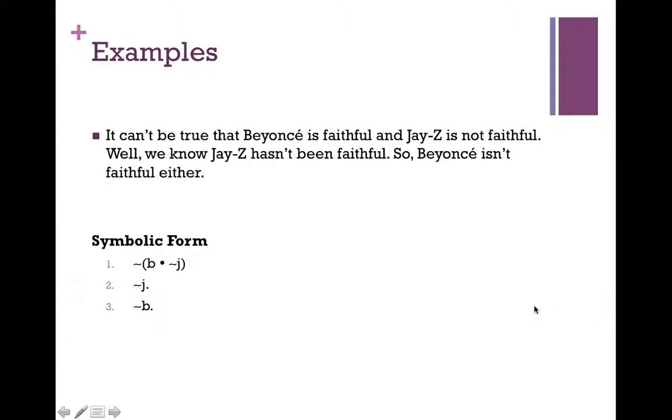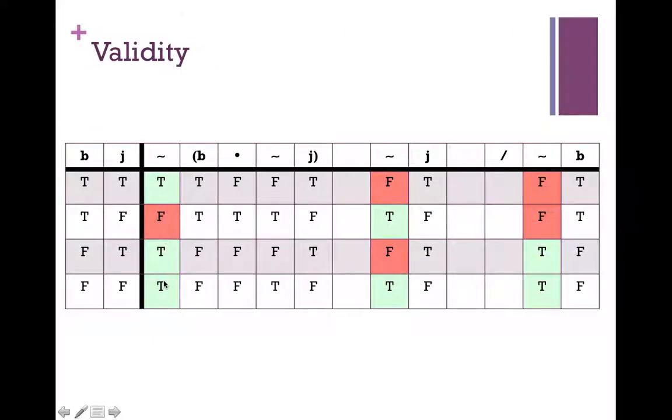In fact, if we go back a slide, I just told you that you could rewrite this premise right here in a different way. And one way you could do it is just as this. And notice, what do you have right there? If you wrote this first premise like this, it would be a case of modus tollens because you're denying the consequent. You could have also written the first premise like this. And notice if you had written it this way, you'd actually have a case of modus ponens because you'd be affirming the antecedent in that case. So this is a logically valid argument form. We can use our truth table in order to determine that.